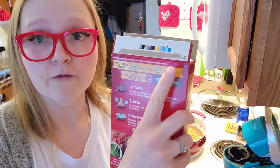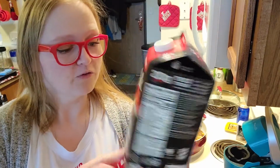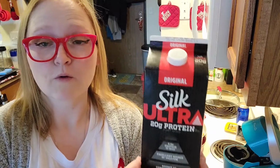Now we're going to do 1 3/4 cup of milk, and that is a new product we get to try. So as a vegetarian, one of the things that I struggle with the most is protein. Obviously, it's totally doable with plant protein. I'm not low on protein or anything, but I'm always looking to amp up my protein. And our new product that we're doing for our milk will help with that. Silk Ultra Protein. 20 grams of protein it boasts, and 8 carbs. So I'm definitely excited to give this a try. I do protein shakes, so I'll use this protein milk with my protein shake and just hit my protein goal in one meal. So we're gonna do 1 3/4 cup of this.